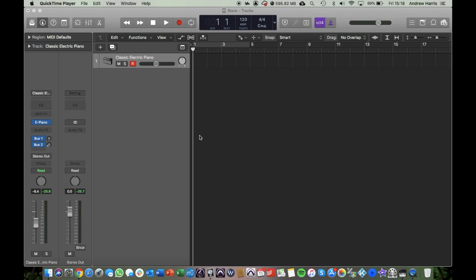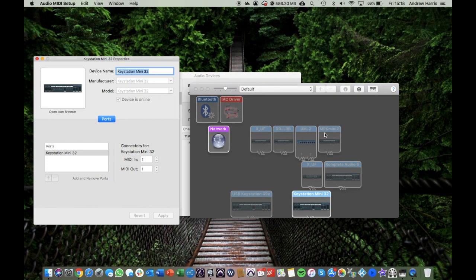So I started searching online for what might be the problem, and people were talking about things such as it being a USB 2 device, and then the MacBooks have a USB 3 input, and so on. I looked into this, and the thing that really bugged me is whenever I checked the audio MIDI setup, I could see the KeyStation was highlighted and that it was definitely online.